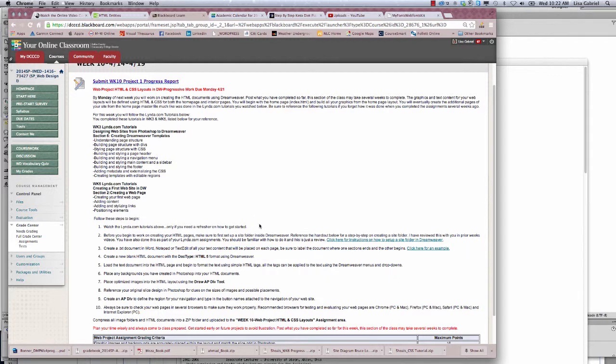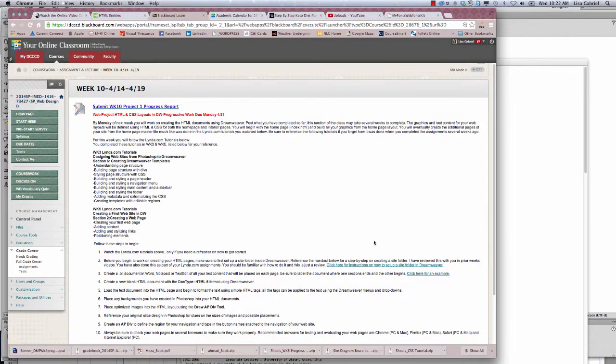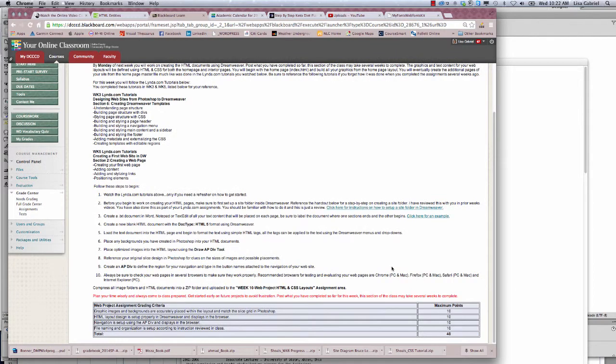Also, the other thing you should make sure and do is follow step number 2, which is before you begin working on your HTML pages, that you go ahead and create a site inside Dreamweaver. Okay, now I've also given you a handout. If you click here, a handout will come up. Oh, let's see. Oh, there, it's loading.